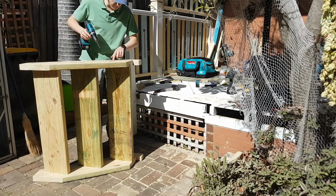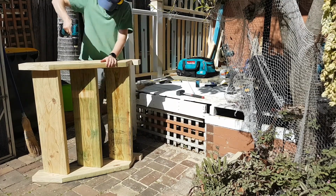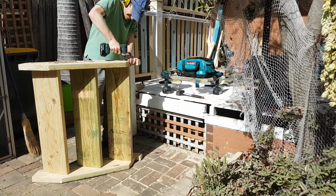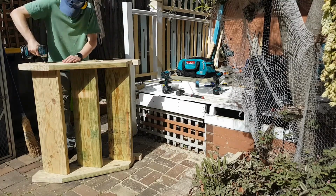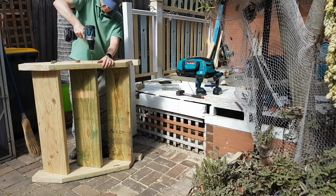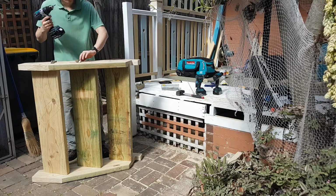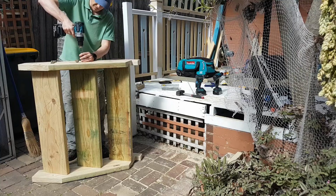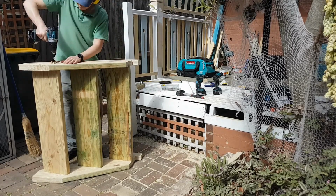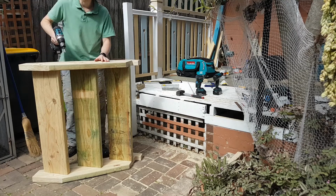Now, as we said, just going to extend these pilot holes into the battens as far as my drill bit will allow. I think I am actually going to countersink these. Now we test the homemade drill bit. Clutch all the way up. That's worked really nicely. Obviously impact driver would be better, but I can't use this drill bit in that impact driver. It's got the quick release on it. That looks awesome. We'll flip it over and do the other side.